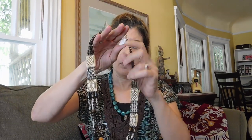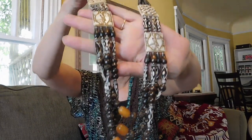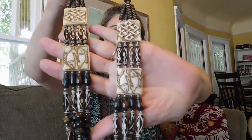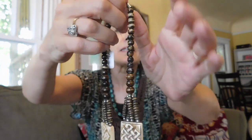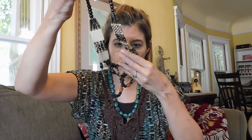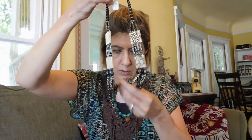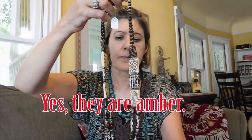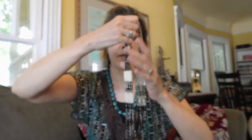This is a really neat piece — very tribal looking, it's got carved bone. I'm thinking it's probably African; it's very nicely made. I don't know what some of these beads are made out of — the orange ones almost look like amber. I paid seven dollars for that at the rummage sale.